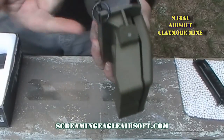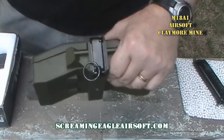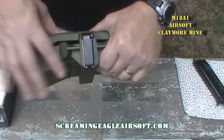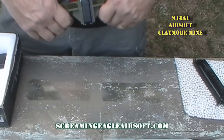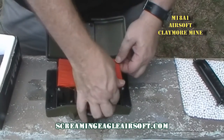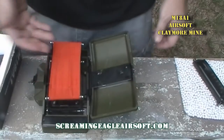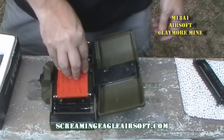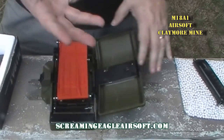Let's talk about operation. There is a safety right here. I'm going to hold this together because it is spring-loaded, but when you have it set and ready to go, you pull the safety out and that will allow it to fire. It's automatically starting to open up as you can see — I'm going to reach in there and hold on to the springs and gradually let them open. What I thought was that you put the BBs in a pouch that opens and tosses them out — well, that's not really true.